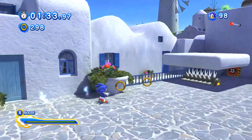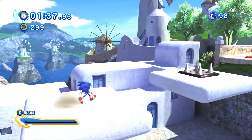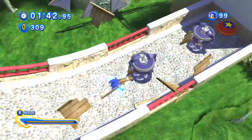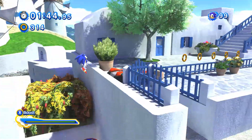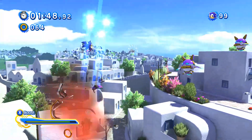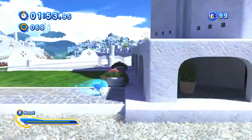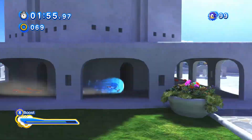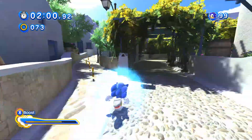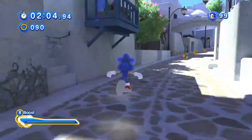It was kind of awkward adjusting to playing with a non-GameCube controller for boost gameplay. Even though a lot of people think the GameCube controller is kind of weird for boost gameplay because they're not used to it, I honestly think the way the buttons are arranged makes it the best for it. With the Xbox controller, the A, B, Y, and X buttons are all the same size and shape, as if they're all of equal importance when they aren't.